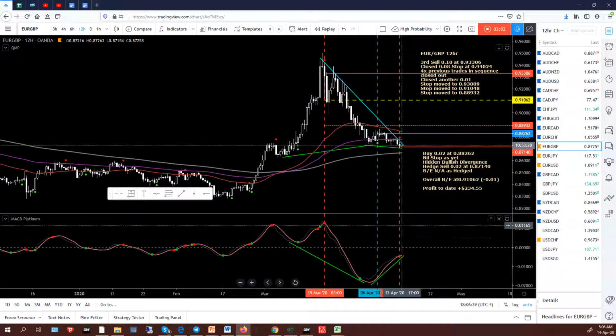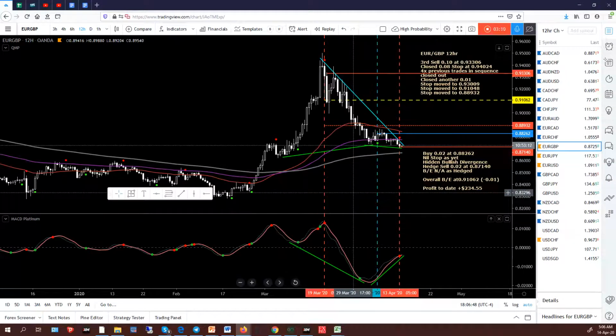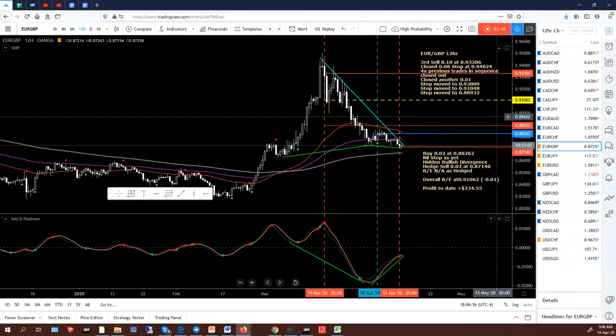So blue trend lines are just things that interest me. I normally draw them to see some other angle that gets my attention, or a support resistance level type thing. So that's the euro pound. I just had to wait a fair while for the spread to come in on that.